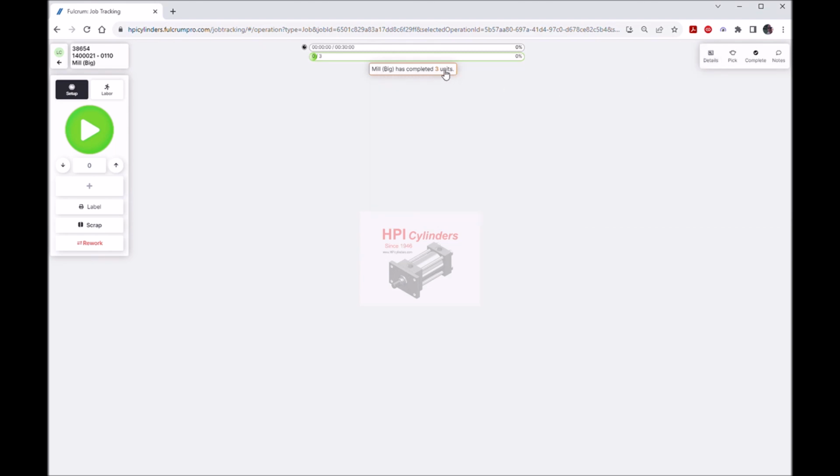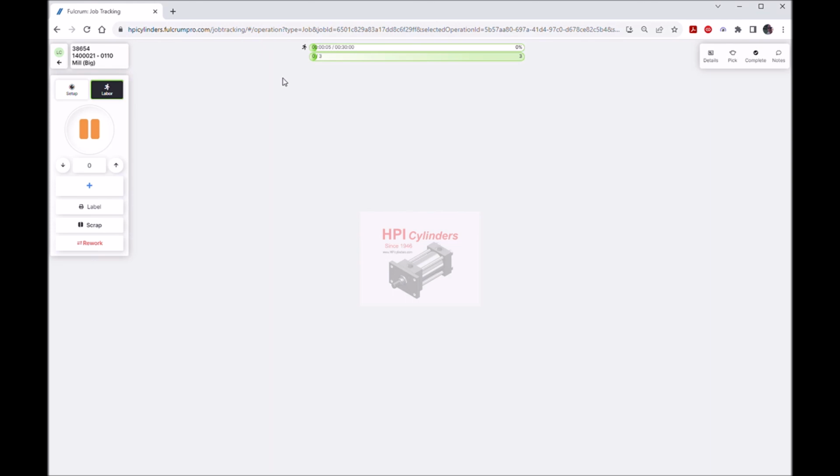So we're going to again collect the 3 pieces because they're arriving at this operation, which happens to be at the same machine, but it might not be. Once we've collected them, we turn on setup and start, and the setup timer starts to count. When we're done with the setup, we hit pause and then click labor, and when we start making the remainder of the parts, we start the timer again.